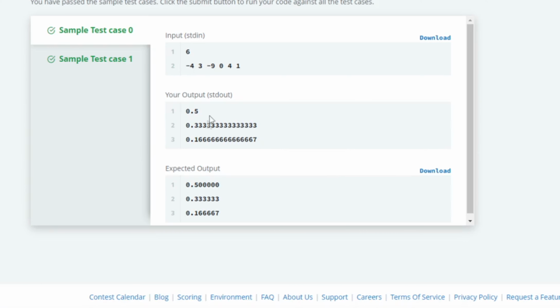So it passed. We can see that they've given us an array with 6 elements in it. We've got 2 negatives, we've got 3 positives, and we've got 1 0. Therefore, the ratio for positives should be 1/2, which is 0.5 here. And then for negatives, we should have 1/3, which is right here in decimal format. And then finally for 0, we have 1/6, which is right here. So it looks like it's running okay.